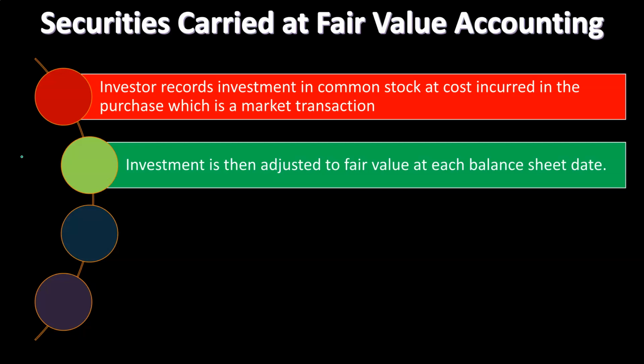Because stocks that are publicly traded, we know what they're trading for, and all stocks are the same. They're all standardized. Therefore, with regards to stocks, it's more appropriate for us to use a fair market value method because we know what the fair market value is, as opposed to something like equipment or buildings or land, where we really don't know what the fair market value is because each piece of equipment, land, building is unique, and therefore until we sell it, we don't know what the value is. So notice stocks are different, especially if they're publicly traded, because we know what the market is saying the stock is worth. So therefore we can adjust the stock if it's publicly traded on a market to the fair value.